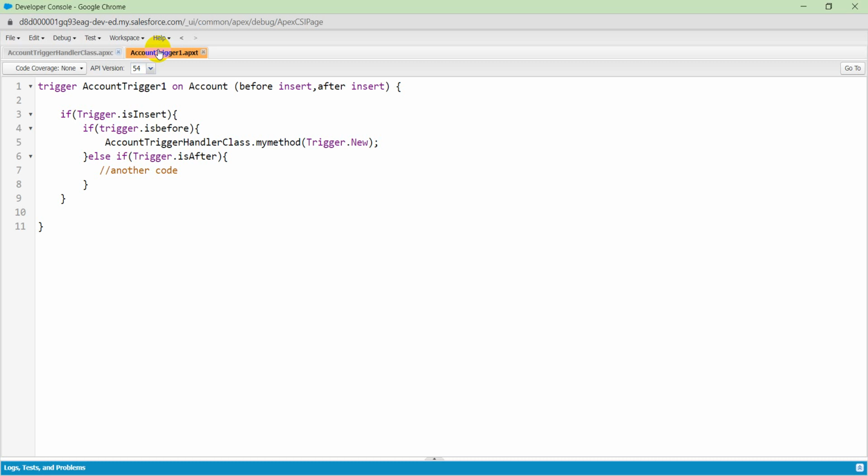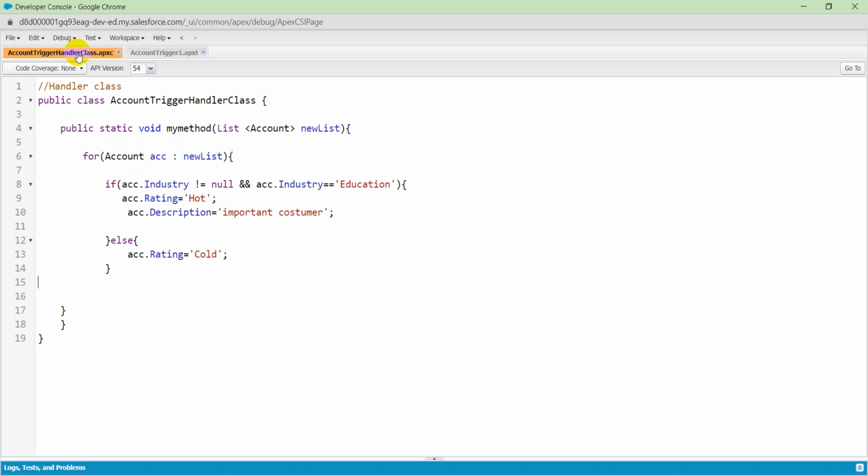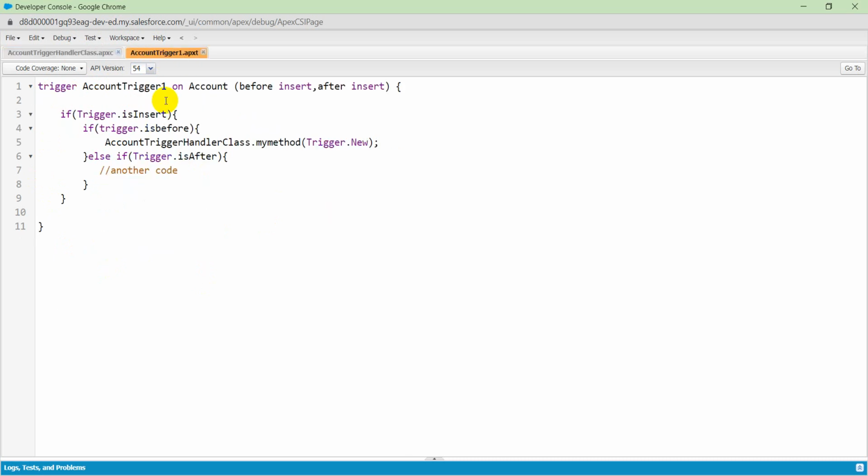When you are working with triggers, the best practice is you create a handler class for that trigger. You write the logic methods there, and then you call them from the trigger. As you can see, it is very short. Even this else part is not needed, I can remove it.